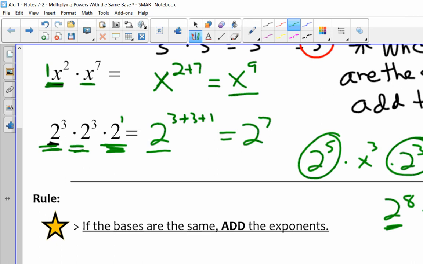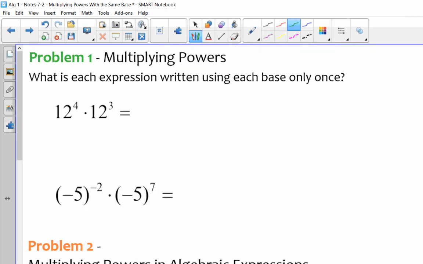All right. Let's move on here. So we're looking at this. I'm just going to let you do these on your own. I think this is a pretty straightforward rule. Are they the same or not? Yes or no. If they are, we get a yes, then we're just going to add the exponents and leave it like that. We're not going to do anything else with it, okay? If you want to hit pause, you can do these two problems on your own, and then I'll do the solutions for you. You can see how you did, okay? When you get done, hit play and come on back.